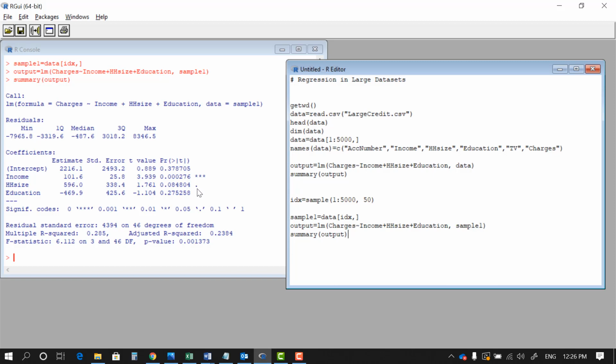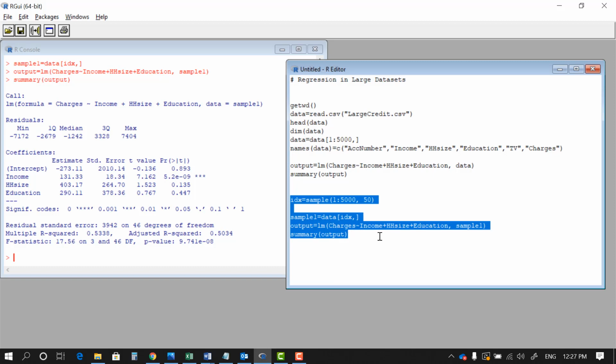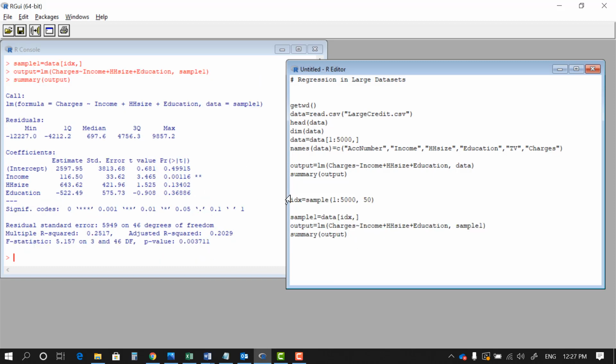However, at 95% it is not significant. Intercept is not, education is not. As you see, every time I run this, I get a different output. For different samples, it seems like most of the time income is the only significant variable. If you look at a sample of 50 in this example, you see household is also significant.